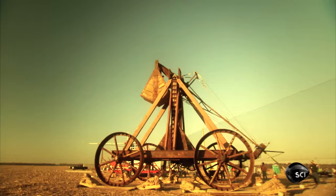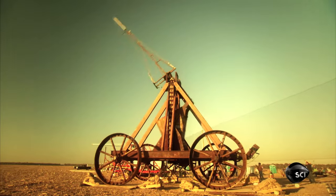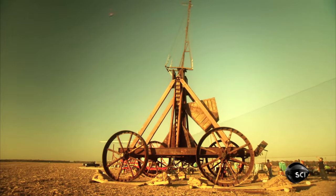Rather than holding all the potential energy at the tip of the beam where the pumpkin is, trebuchets rely on a counterweight at the other end. Again, the beam is pulled down to set the device, but instead of tension being the force at work, here it's simply gravity. The heavier your counterweight is and the higher you lift it, the more force you get out when it falls. As a result, trebuchets are much more efficient, they tend to shoot a lot farther, and are more accurate — giving you more chunk for your buck.